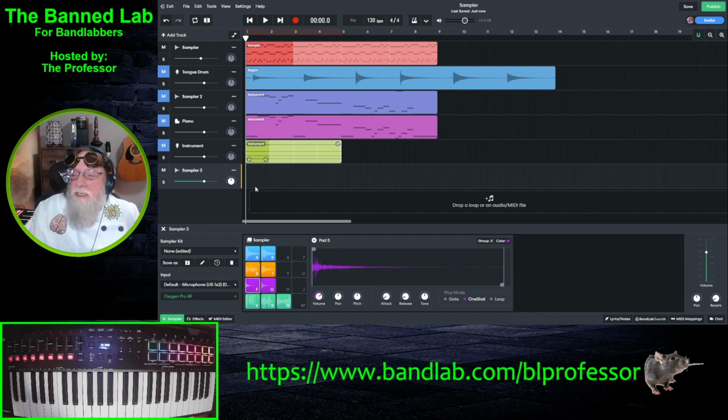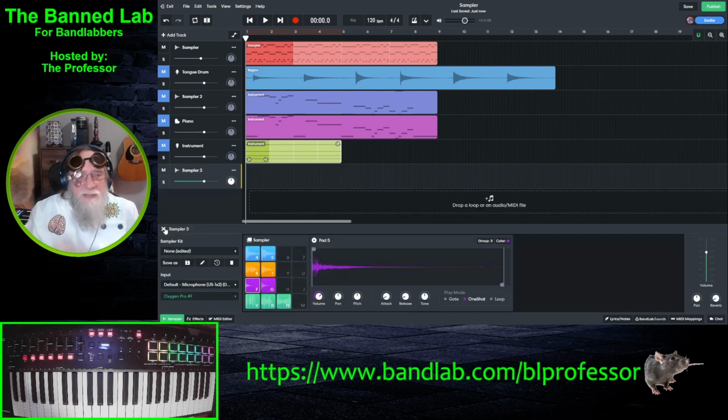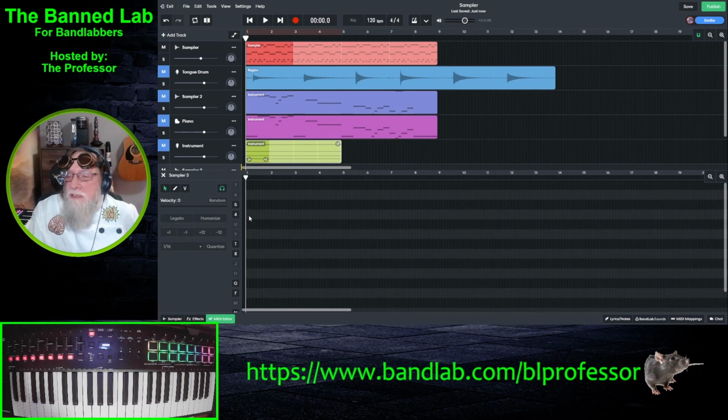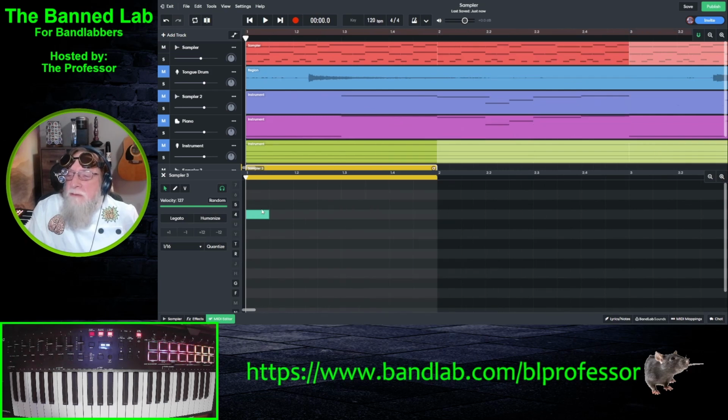So now I can come in here and go into the MIDI editor, and I'm just going to set up a little simple guitar strumming pattern. So pad 4 is the guitar strumming down, pad 5 is the guitar strumming up. And I am just going to come back here then. So pad 4, let me just zoom in a bit so we can get a better view. Okay, so like I said, I'm going to put together a simple strumming pattern if I can get this guy out of my hand. How about this?